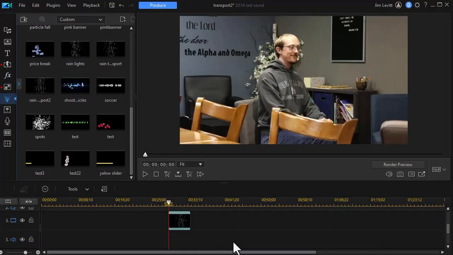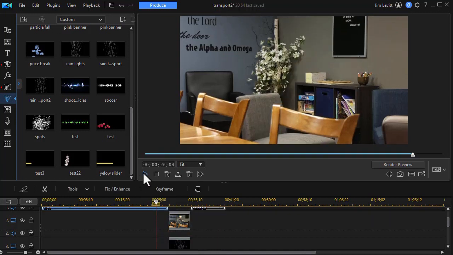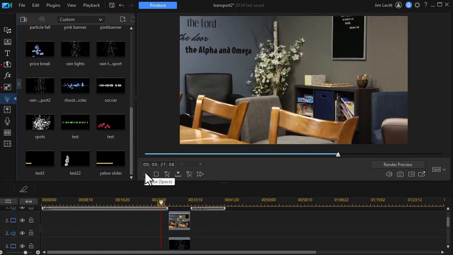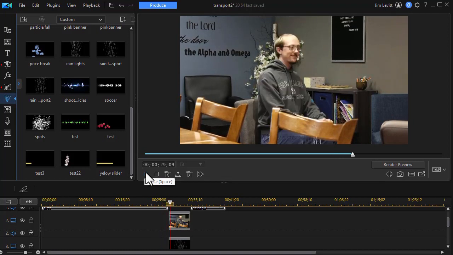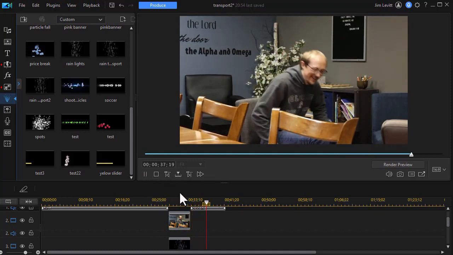So I've applied the mask not to the image. I got it from the image, but I didn't apply it. I'm applying it to the particle. So if I apply it to the particle and we play this, all of a sudden we find that the mask fills him and a little bit more. You notice where it's going. So again, you can make that wherever you want on the screen.